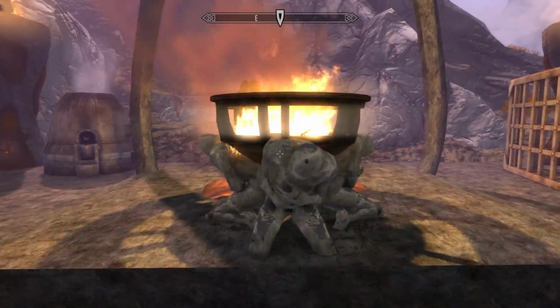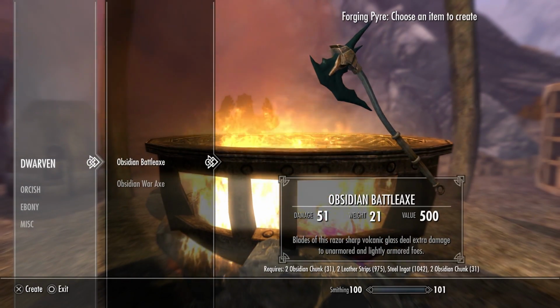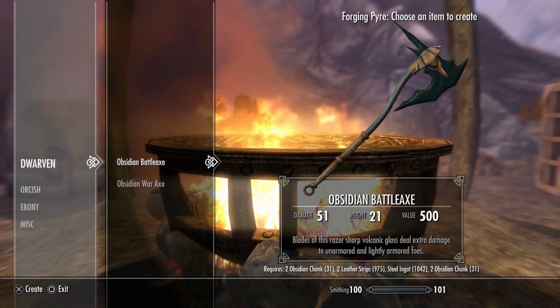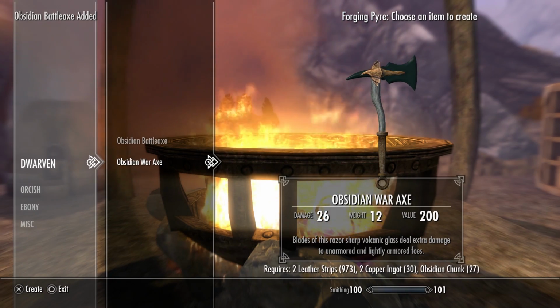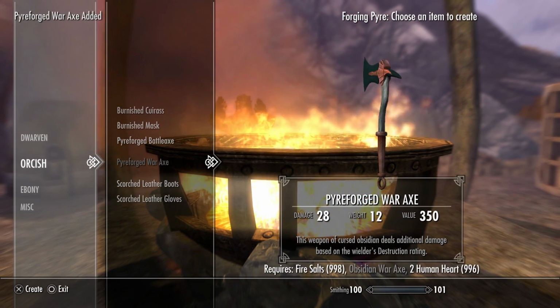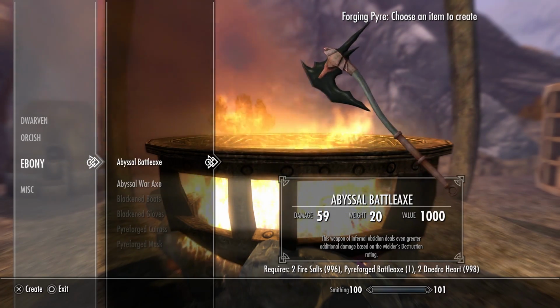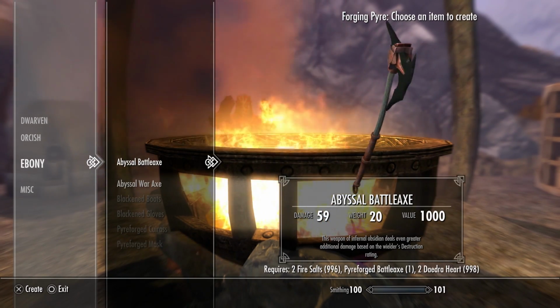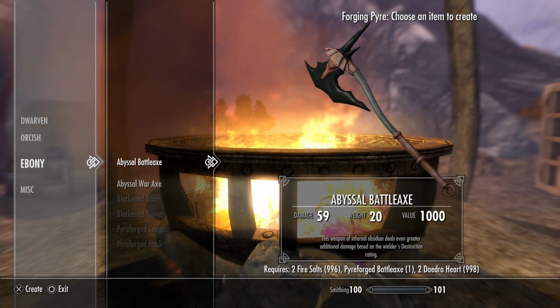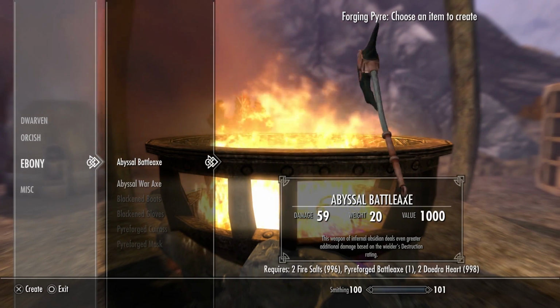The 6 new weapons that you can craft are the Obsidian Battle Axe and War Axe, which are made from volcanic glass and deal extra damage to unarmed and lightly armoured foes. The Pyre-forged War Axe and Battle Axe, made from Cursed Oblivion, dealing additional damage based on the wielder's destruction rating. And finally, the Abyssal Battle Axe and War Axe, made from Infernal Obsidian. These axes deal even greater additional damage based on the wielder's destruction rating.